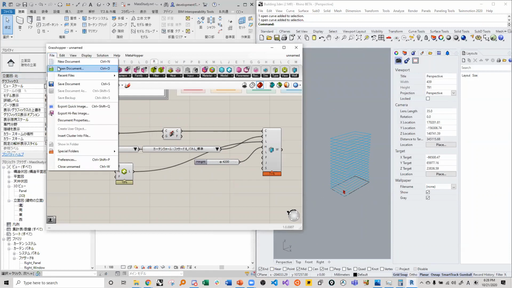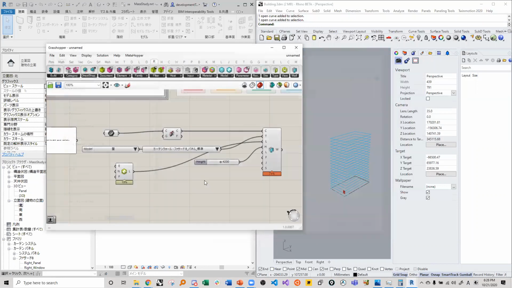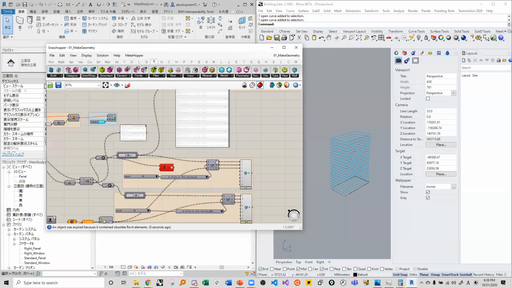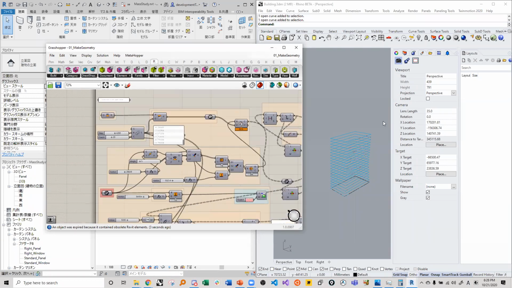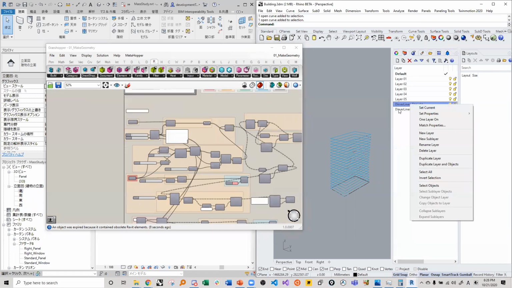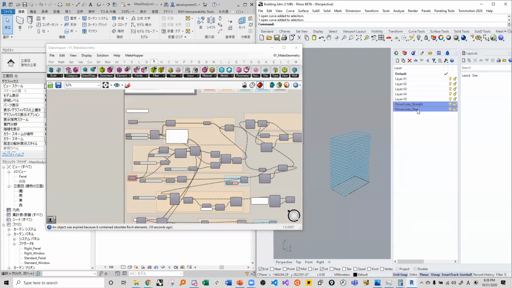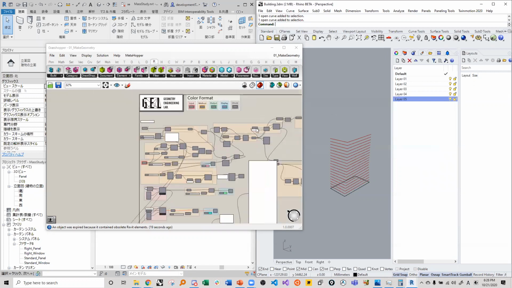So please open the files, make geometry. You can delete these layers.